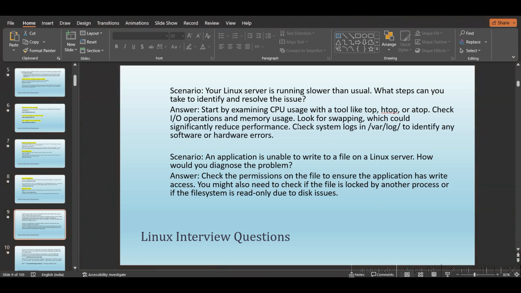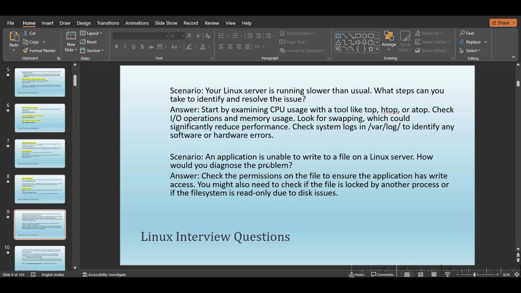Okay, so this is a simple answer that you can provide to the interviewer, that you can check the CPU usage and memory usage, and also you can go and check the logs, like what exactly is happening. When they ask how you check the CPU usage and your memory usage, you can go with the top command and the free command.